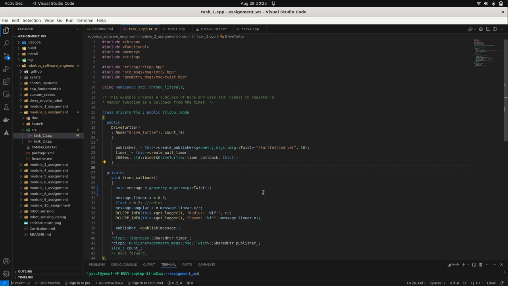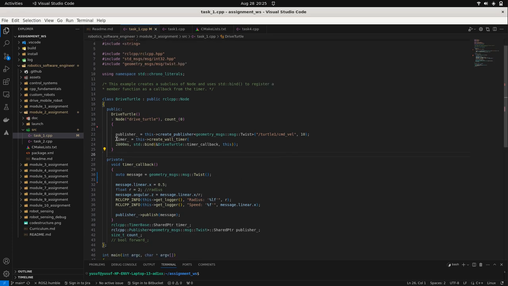And here we also have a timer. The timer function periodically generates the velocity messages. I will explain the details later.